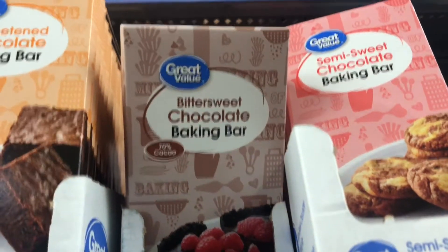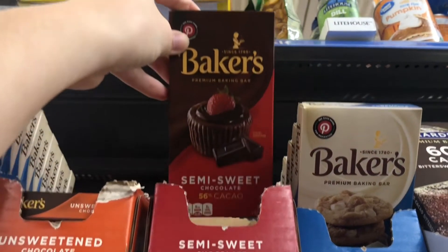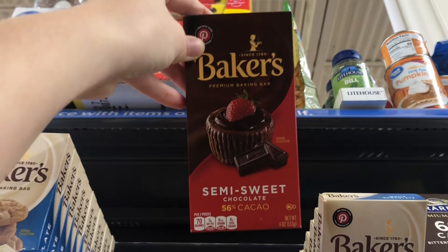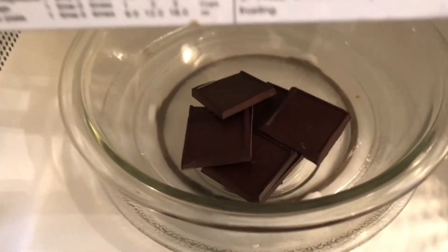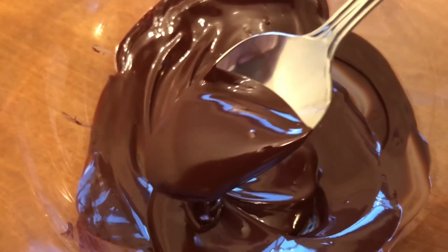While I do love a deep dark chocolate, you might be looking for something milder, so you can head on over to the baking aisle and find baking chocolate. I love this one — it's only 50% dark, so it's more similar to milk chocolate. You can eat this like a candy bar, or you can melt it and pour it into a mold and make your own treats, which looks impressive but is actually really easy.